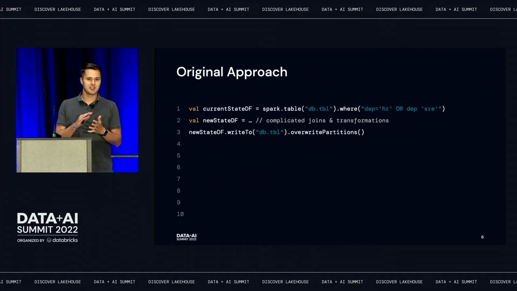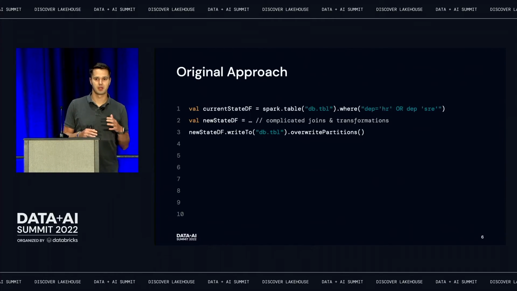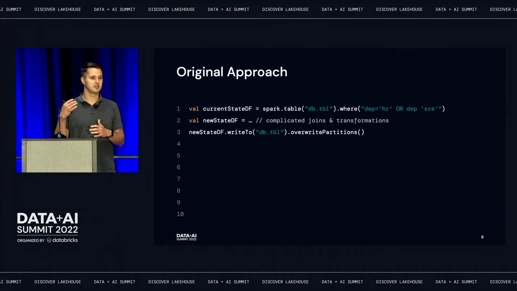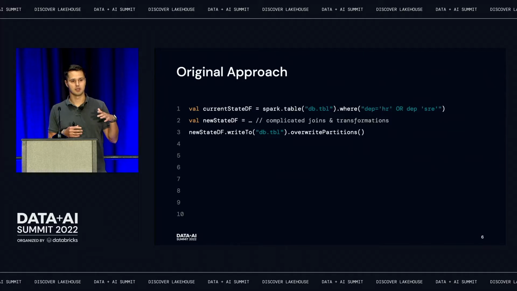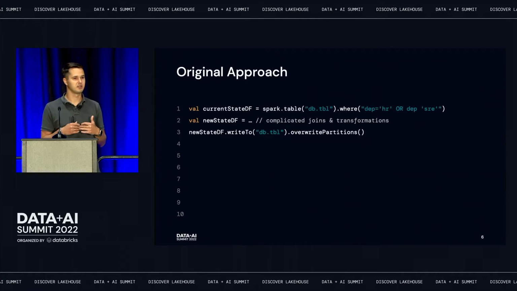For years, data engineers working with data lakes were using the following approach to perform row-level changes. They would collect all of the changes in a data frame. They would query partitions of the table that they think can be affected, and they would join these 2 data frames, perform some aggregations, maybe window functions, maybe call a few UDFs, in order to compute the new state of the partitions that they read. And then eventually they would write this data back, replacing the content of those partitions with a new state. While this kind of worked, and I'm sure everyone who's here tried it, there were a lot of issues.